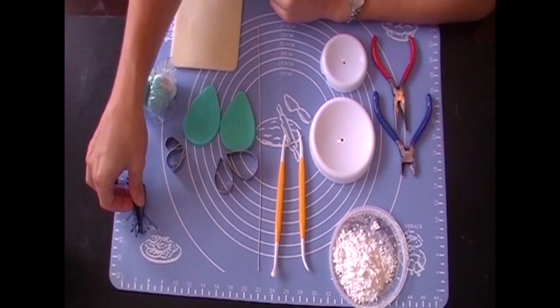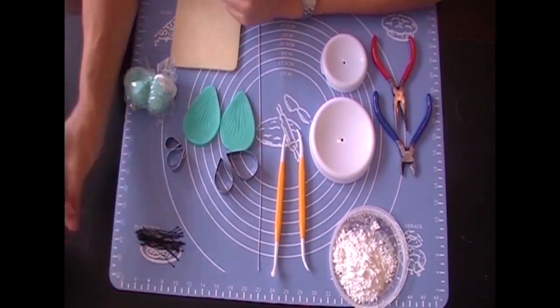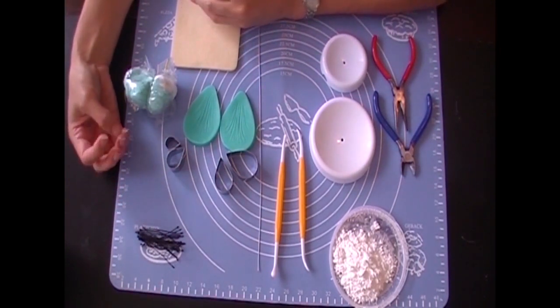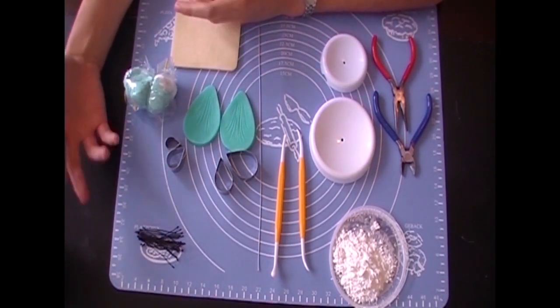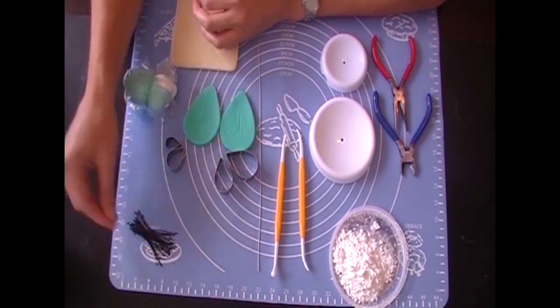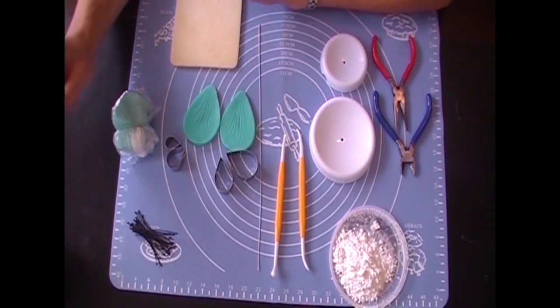And of course, you're going to need some stamens. You'll also need a little bit of black gum paste if you want to use a black center, or you can use a white or whichever color you like. But today I'm going to be making a black center with my stamens. I don't actually have the black gum paste here, but you'll see that later in the tutorial.